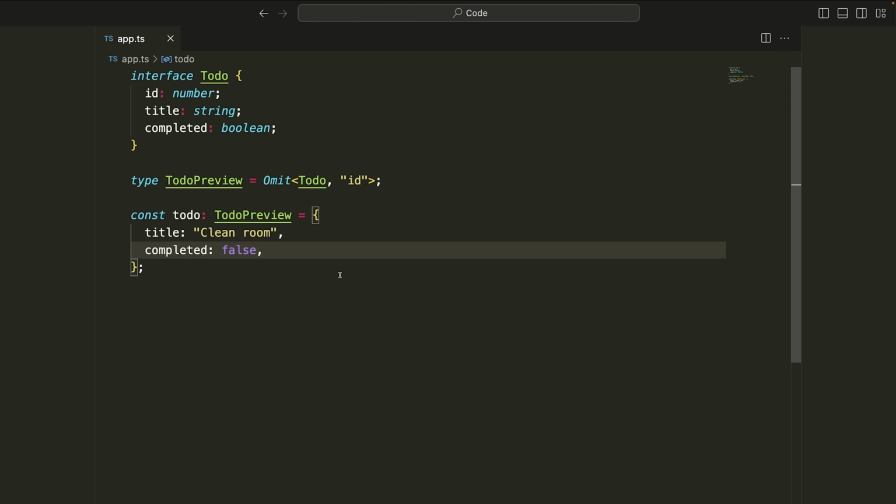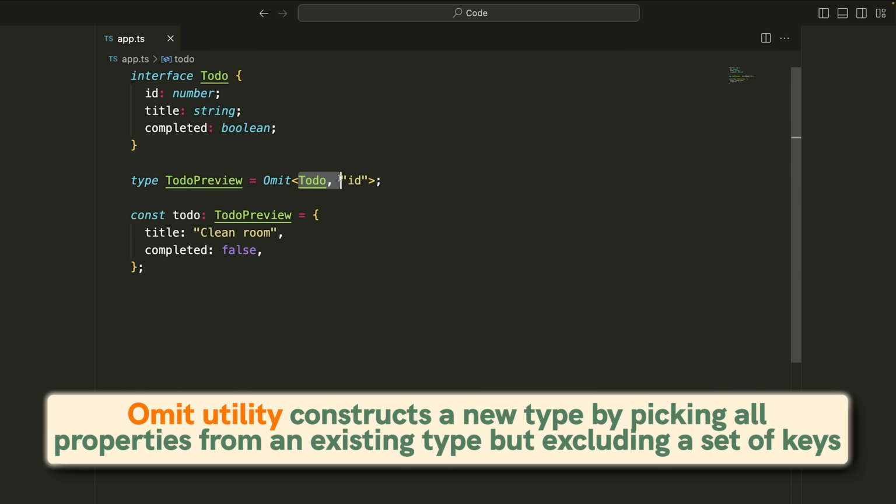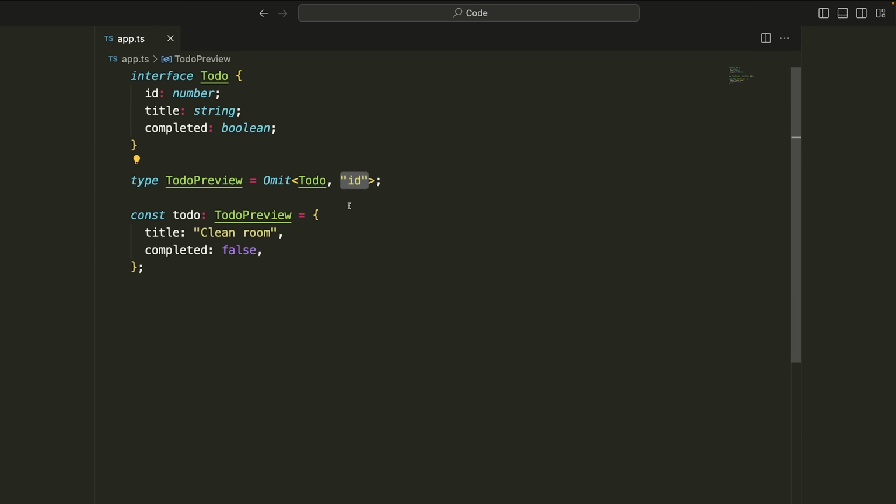So the last type I have to show you here is known as omit, and this is the exact opposite of pick. So what this does is it looks at some type and it omits all of the properties that you specify here, leaving all of the other ones. So here we get the exact same thing we had before. We say type toDoPreview is equal to omit todo, and then we specify any properties we don't want to include. So in this case, I don't want the ID, so that leaves me with the title and completed. Now if I do ID or title, you'll see that now it just leaves me with completed because I've omitted those two properties. So this is useful when you want to include almost all of the different properties. So rather than listing all of them out, you just list the ones that you don't want.